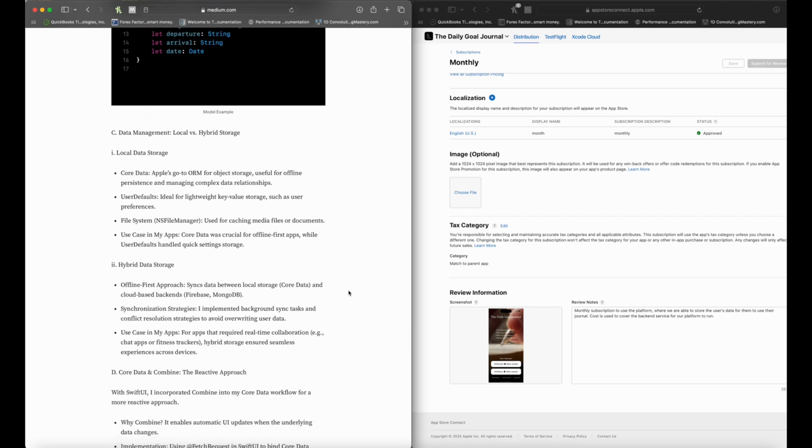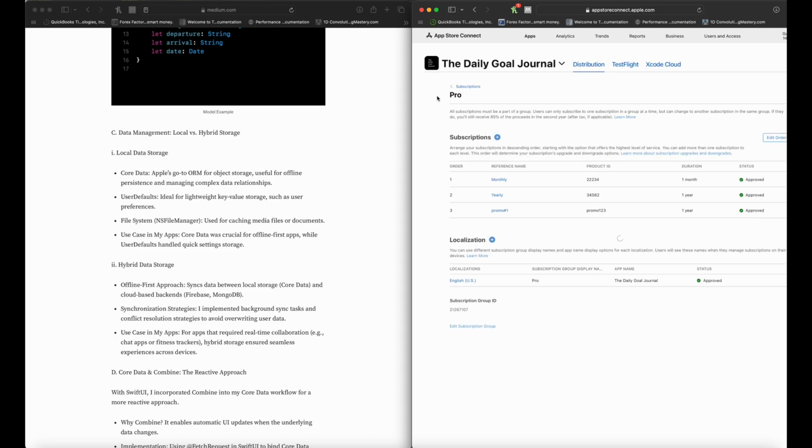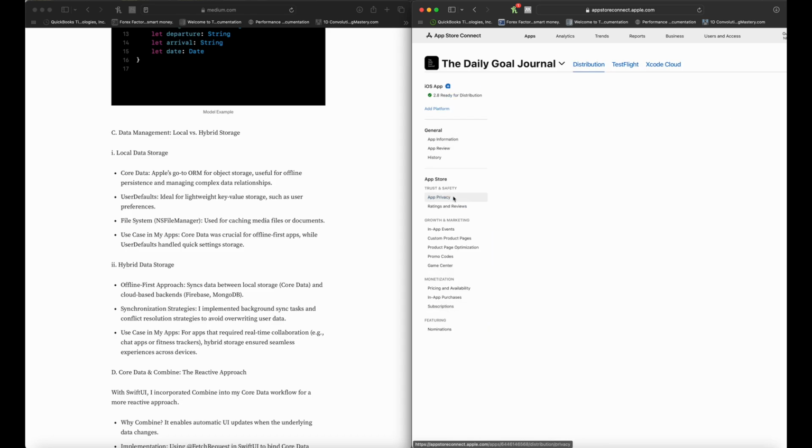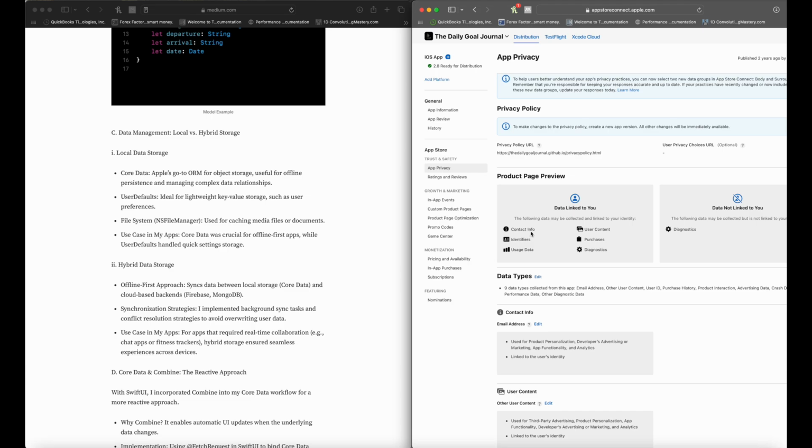And then people have different preferences on data management as well. This is very important because Apple has a really big regulation when it comes to people's data and owning that data, and how well people have control of that data, and you have to abide by those regulations. Apple favors a lot of apps that can keep data locally on one system versus relying entirely on a backend, because there is a section in particular for privacy. If I were to go back to subscriptions, for instance, there's a section that has to be filled out. If I go back to app privacy, right over here, one would have to fill out each of the components of data, like contact info, identifiers, usage, diagnostics, and what's being collected.